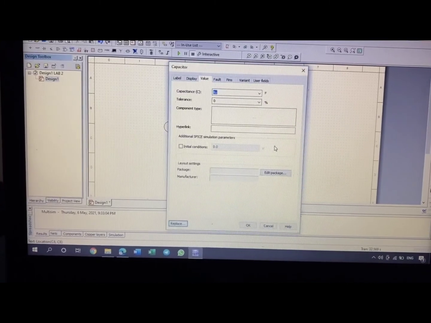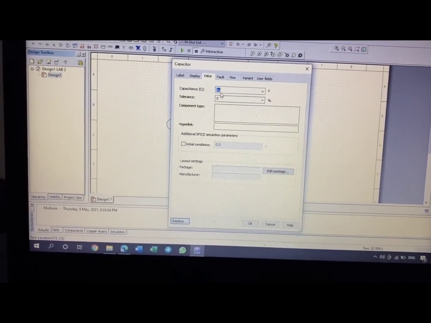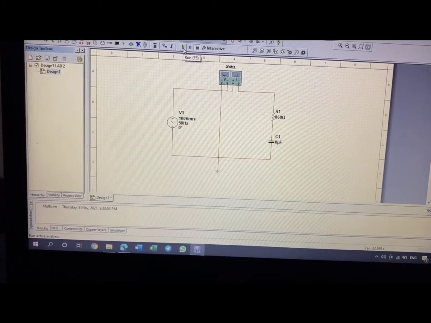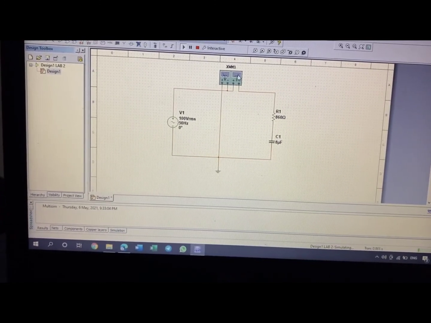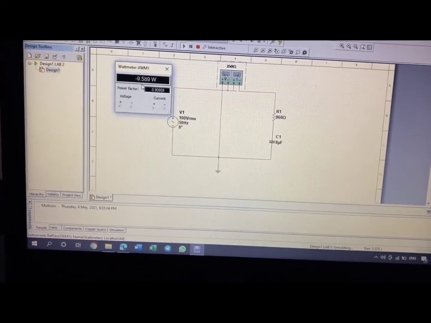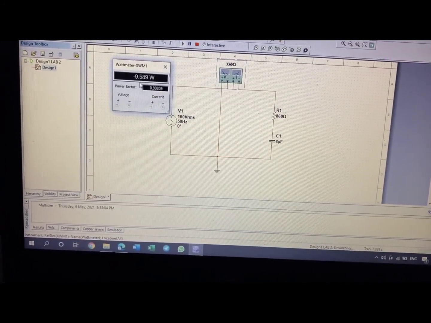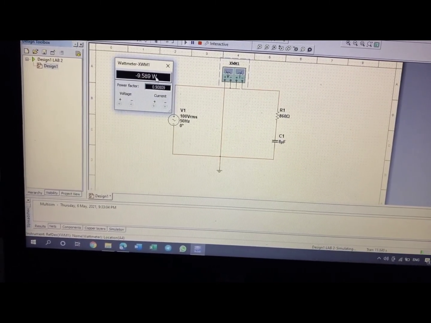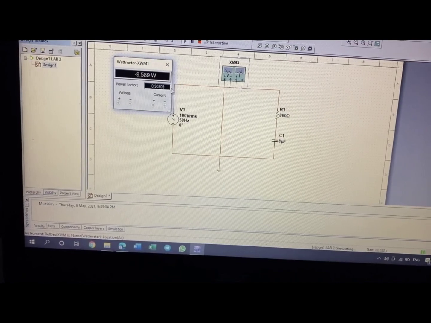Then the capacitor given is 8 micro. So we run the simulation again and see the value. Okay, this is the final value. It's the power for the circuit, which is negative 9.589 watt. This is the power factor.